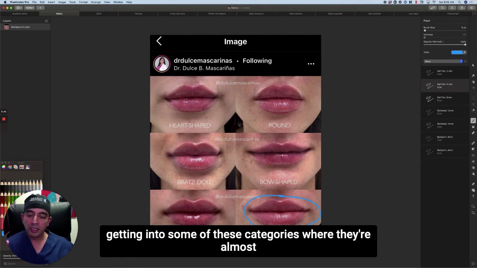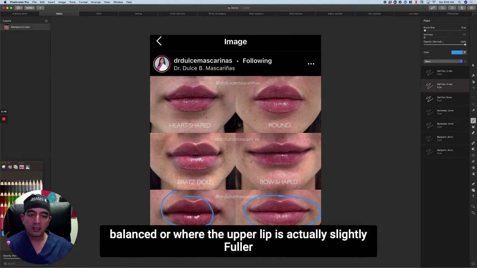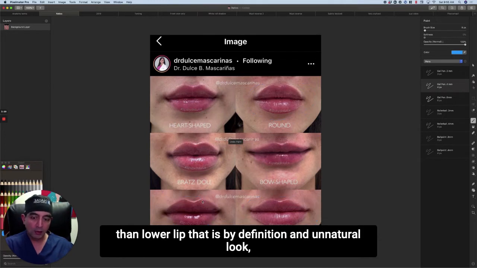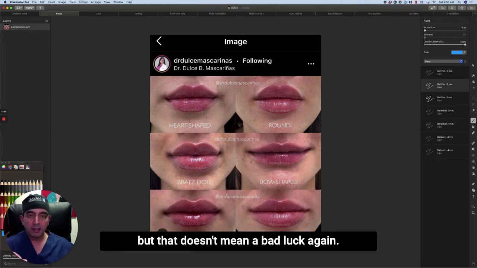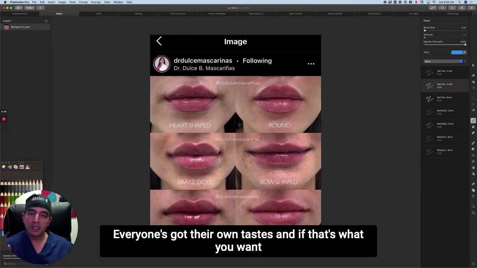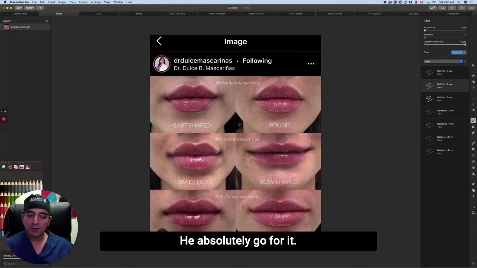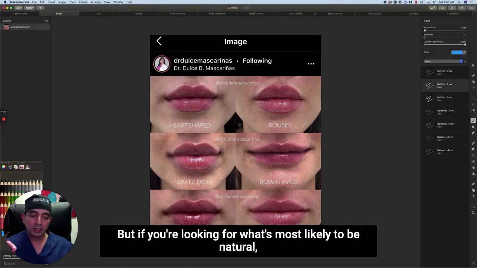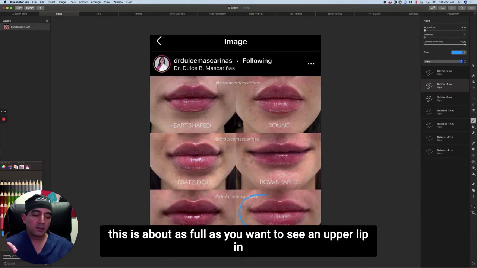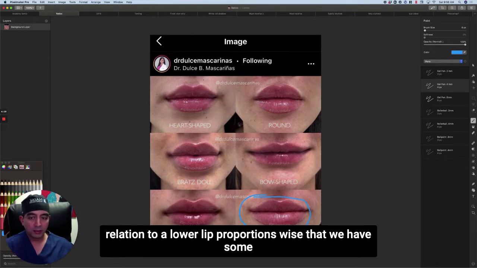When you get into categories where they're almost balanced, or where the upper lip is slightly fuller than the lower lip, that is by definition an unnatural look, but that doesn't mean a bad look. Everyone's got their own tastes, and if that's what makes you happy and makes you feel pretty, absolutely go for it. But if you're looking for what's most likely to be natural, this is about as full as you want to see an upper lip in relation to a lower lip.